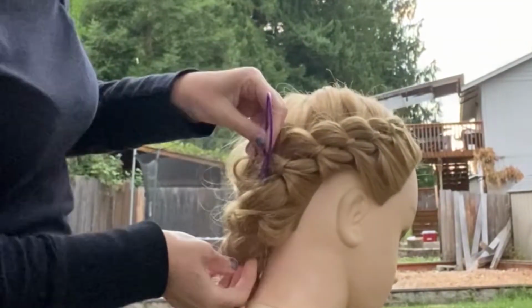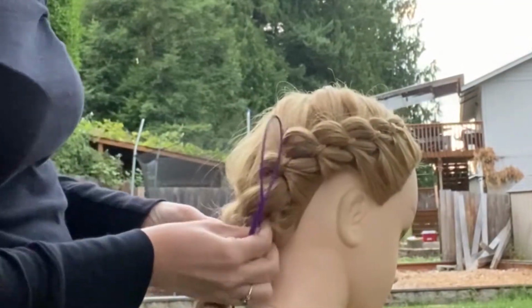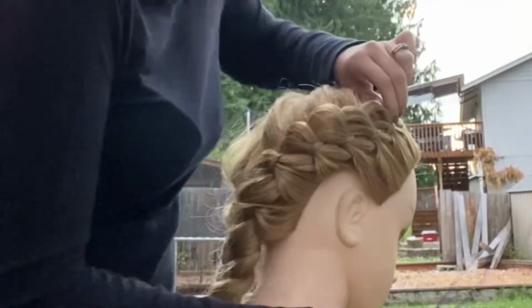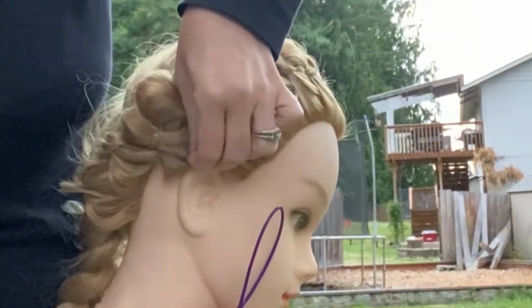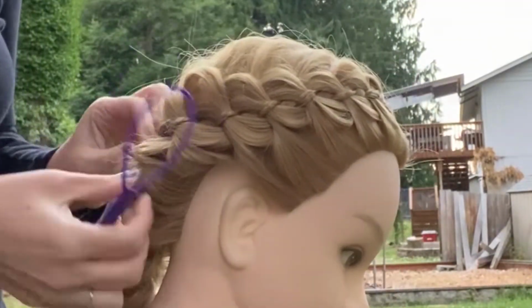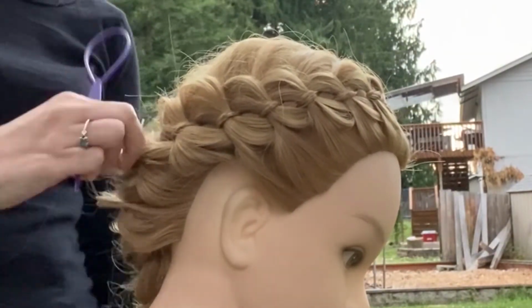Here I'm using a topsy tail tool, which is amazing. I highly recommend it. It helps you hide pieces, tuck in stuff with ponytails, braids, you name it. I was able to find this on Wish with a bunch of other tools in a kit, but you can probably find it at most any stores, like Fred Meyer, Walmart, and such.